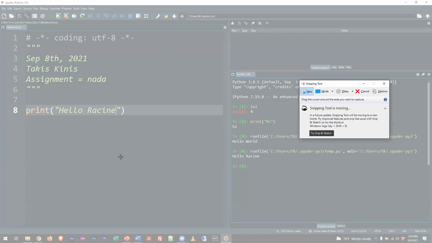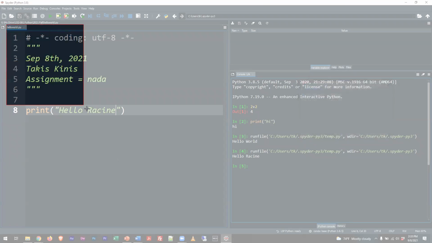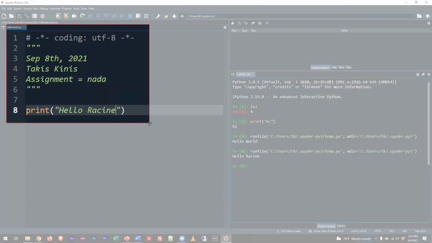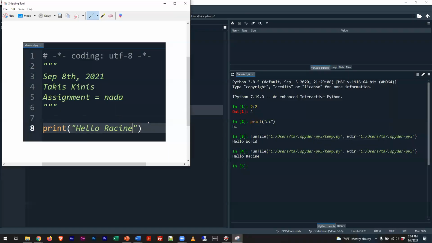And if I'm going to take a screenshot of my code, I'll come up here and do this. Just grabbing the part of the code that I need to see. And now it's captured. That's a screenshot. Then I'm going to hit the copy button in the toolbar. So that's the one that looks like two pieces of paper.